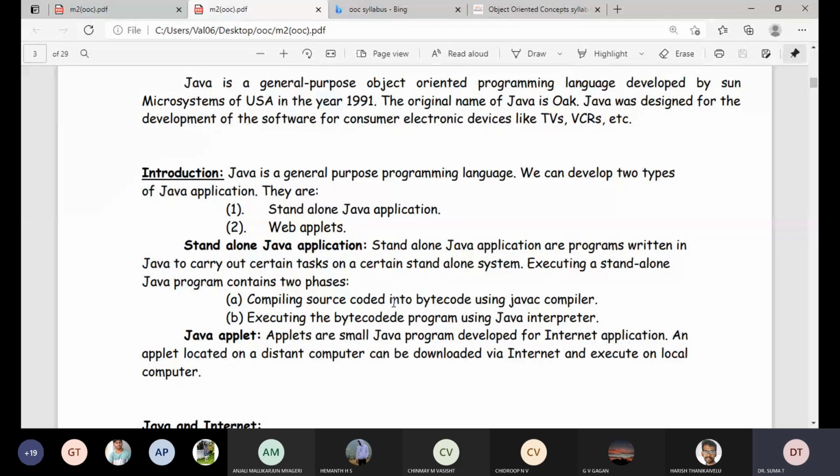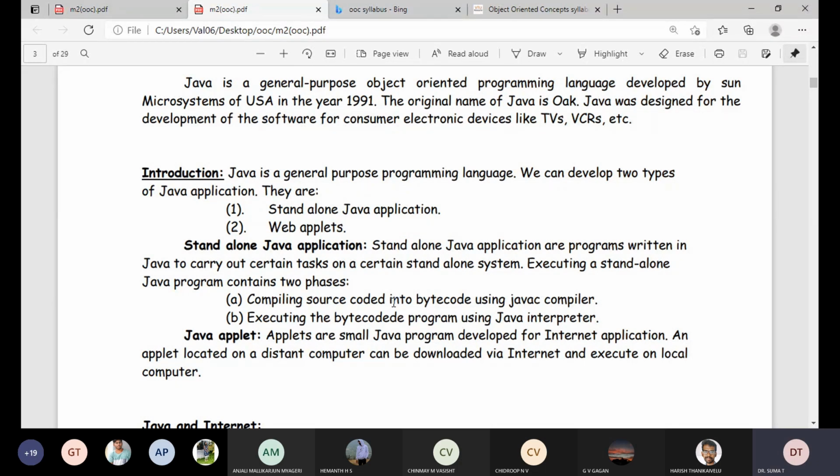So what we are going to do is this Java program has been developed to set the time for the embedded software we put in TVs and VCRs, all those things, etc. Actually, Oak is a tree.